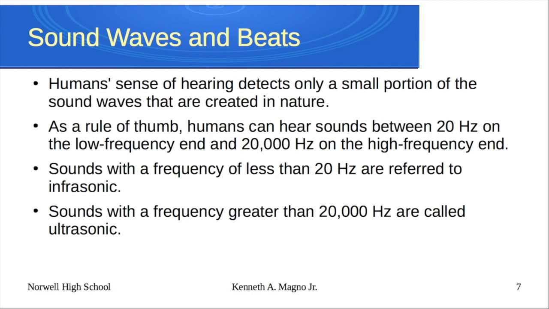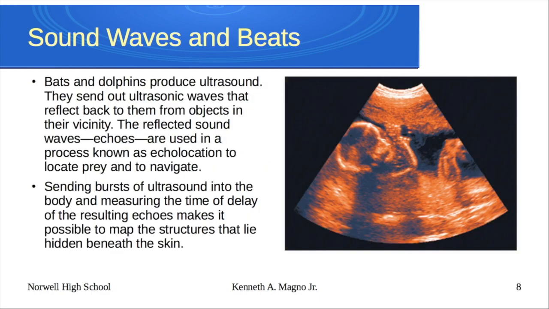Some animals can hear infrasonic sound. Elephants, for example, have been proven to hear as low as 10 to 15 hertz. Bats and dolphins use echolocation, so they use sounds that are above 20,000 hertz to detect things. Humans have actually found uses of those ultrasonic sounds to create what we call an ultrasound. We can use it for imaging within the human body. You can find tumors, you can find babies, all because those sound waves will go out and reflect off of or echo off of different tissues within the body. And you can then use that timing difference to map out what's actually there.